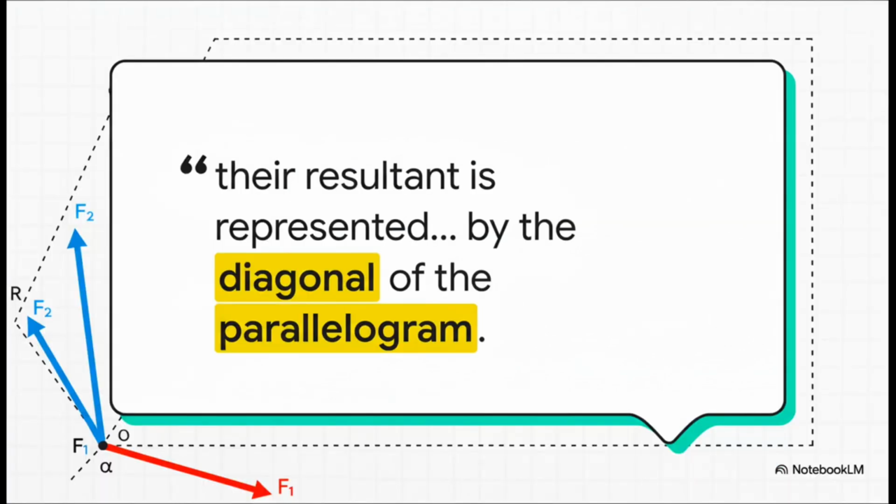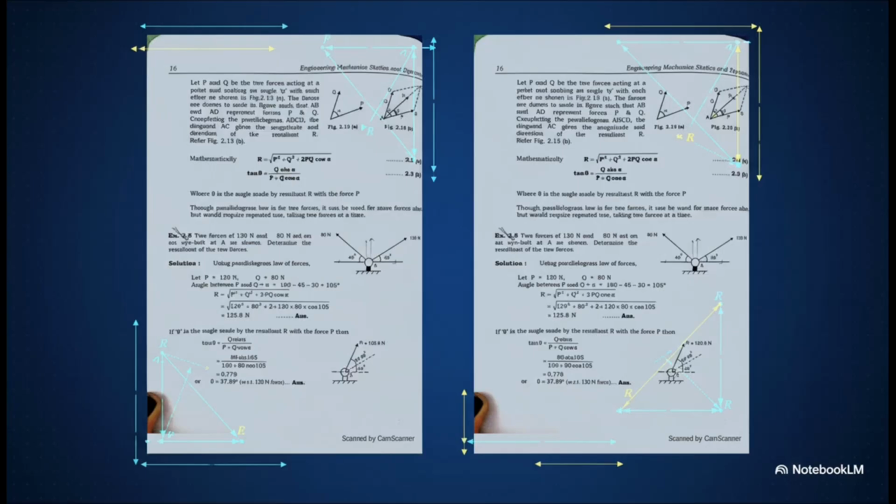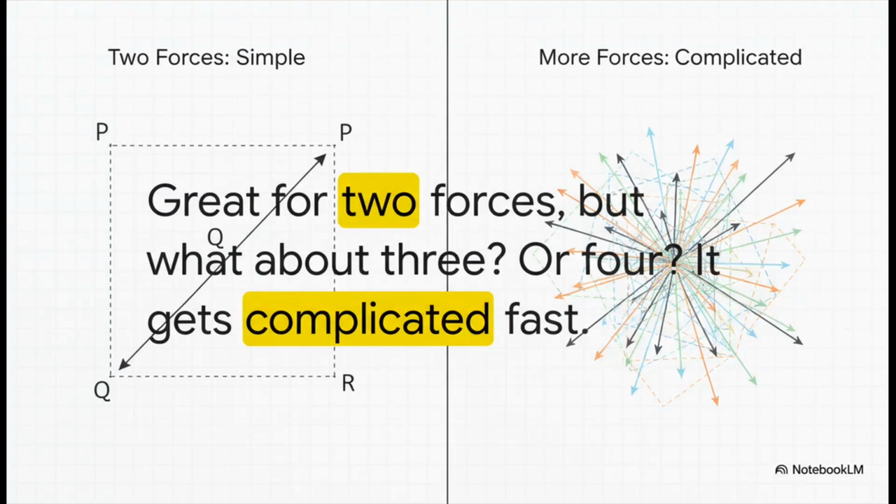So what does all that really mean? Well, it's pretty simple. If you draw your two forces as two sides of a parallelogram, both starting from the same point, the diagonal that cuts right between them, that's your resultant force. And this illustrates it perfectly. See? You start with forces P and Q. Then you construct the rest of the parallelogram just by drawing parallel lines. That diagonal, the one labeled R, that's your resultant force. It tells you both things you need to know: the magnitude, so how strong the total pull is, and the direction.